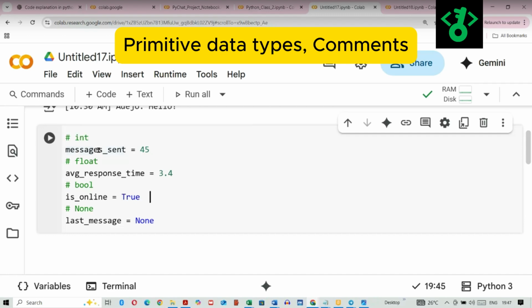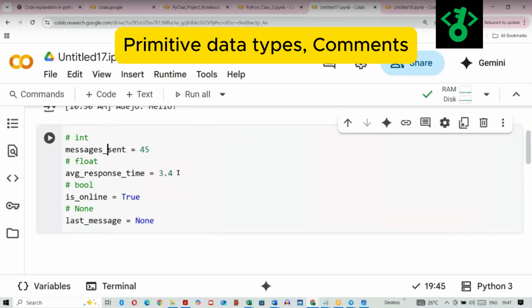And this is another commonly used way to name variables, where we have two words defining the variable and then we separate them using an underscore. That's because you cannot create a variable with a space. It has to be one full word. And here we have an integer, no decimals. Here we have a float, with the decimal, and this is the average response time.